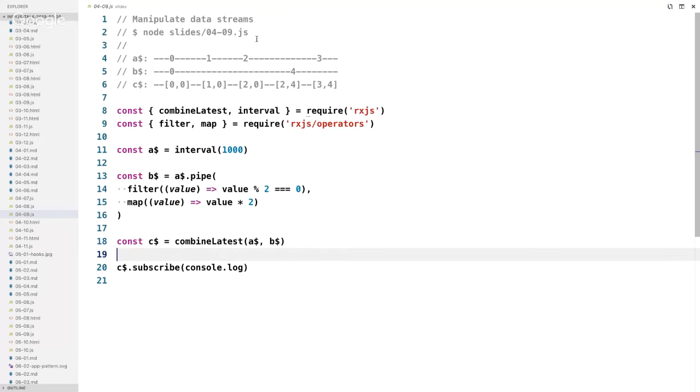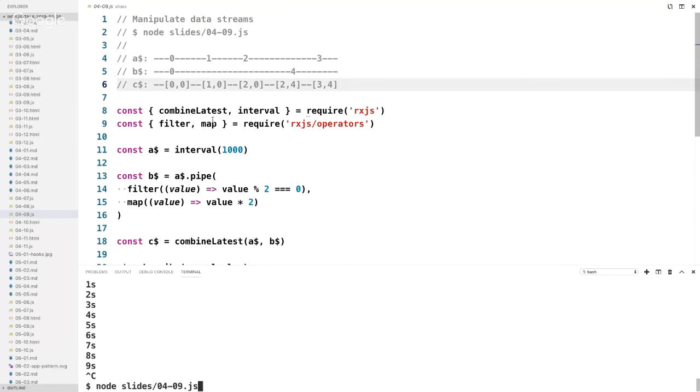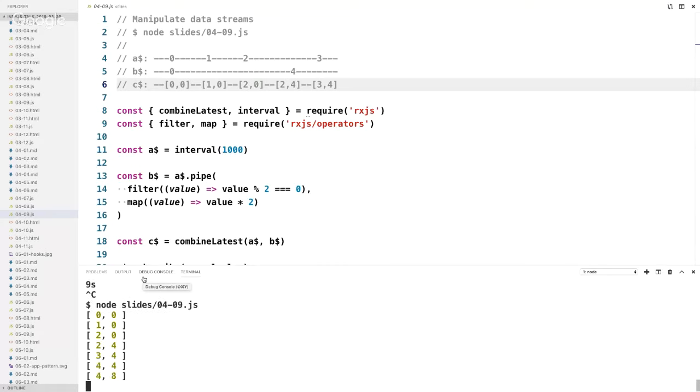What I'm showing here in the comments is basically what this sequence is doing. I'm seeing it executed over time through the x-axis. So I can see that I get the value of 0, 0, then 1, 0, then 2, 0, etc. down the line. So again, we are emitting new arrays dynamically every second.